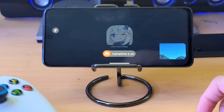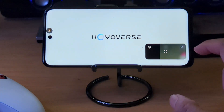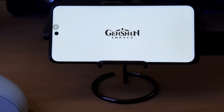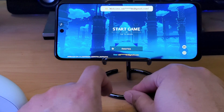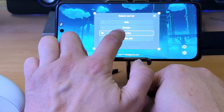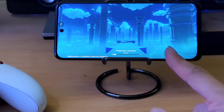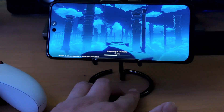Let's see how long Genshin Impact takes to start. I won't need the controller for this unfortunately. You're going to see my screen kind of space out a little bit because of the white background. I am recording on a phone. This is a 6.6 inch screen. I really wish they allowed controller support for this game, but while this is loading we'll let it load up and I'll show you a little bit of gameplay.